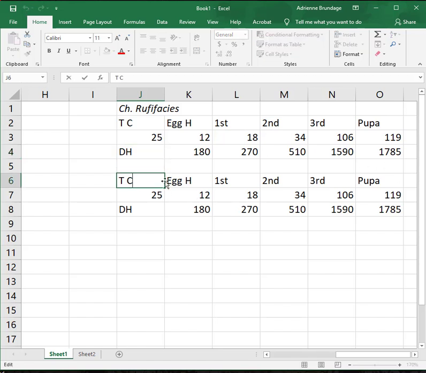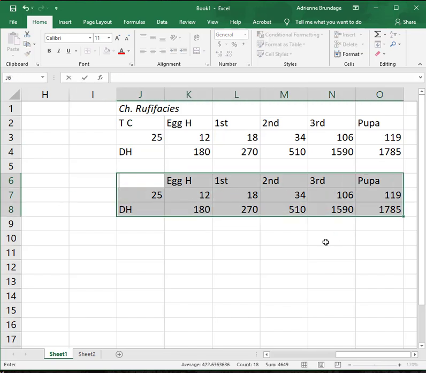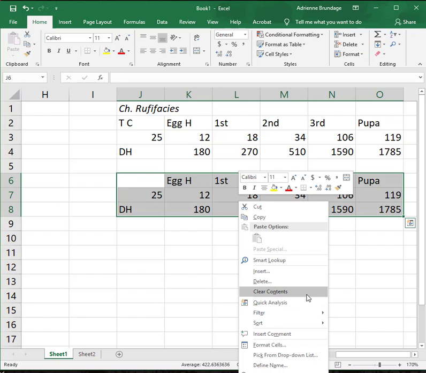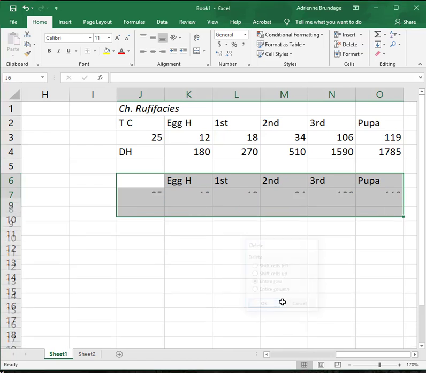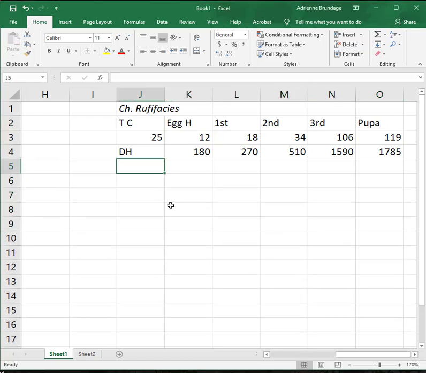Okay, now, regardless, you then need to turn this into degree days if you are working with days. So let's delete that. The way that you figure out days is you divide hours by 24, right?